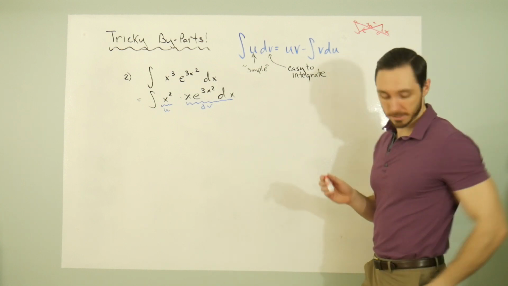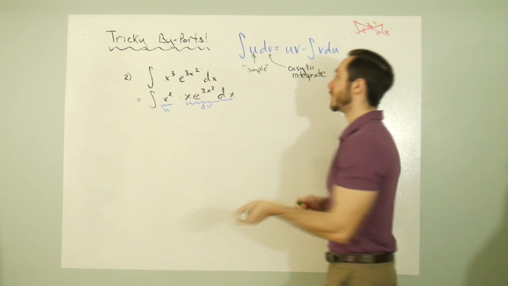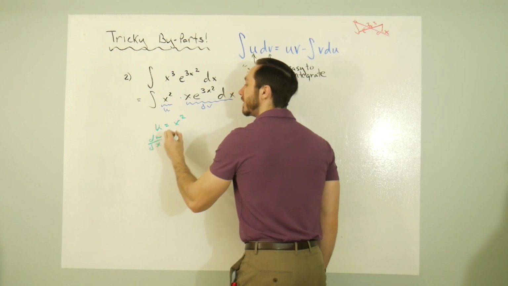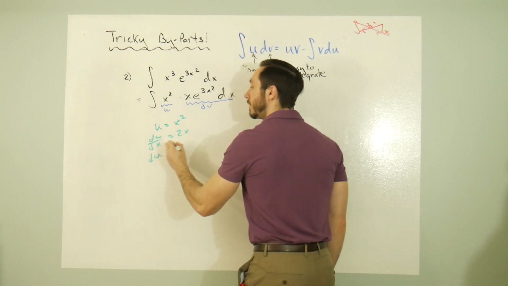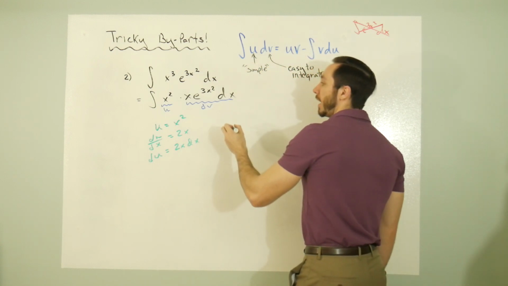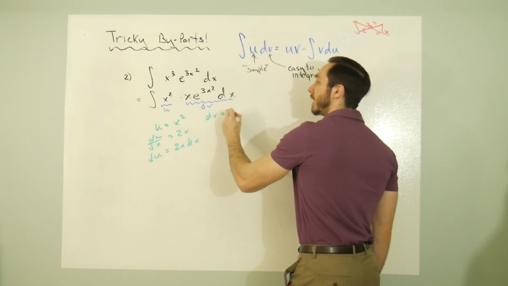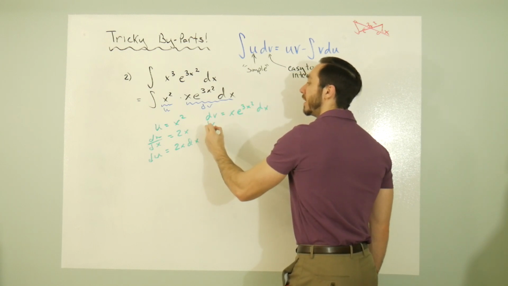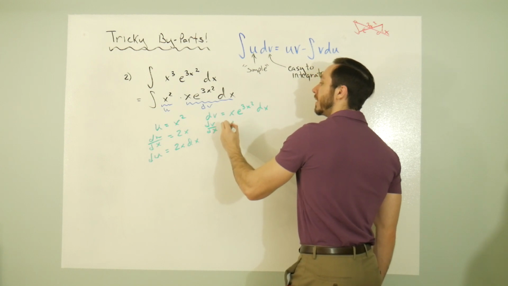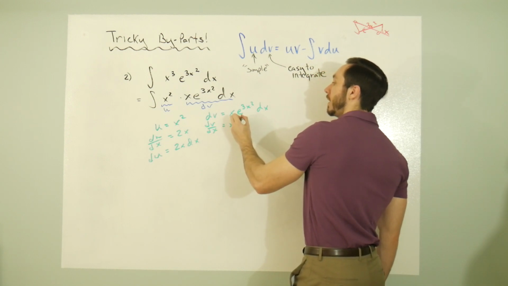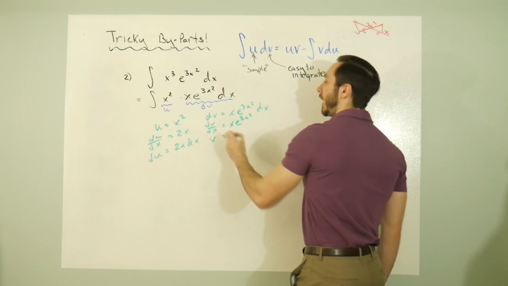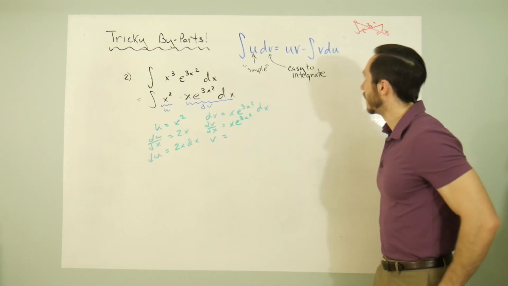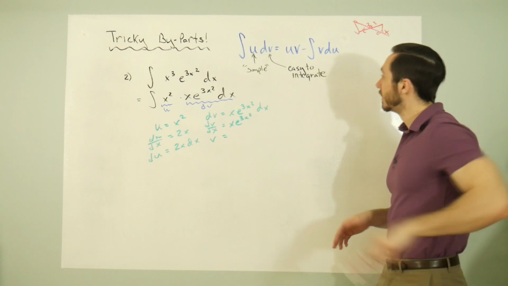All right, so let's convince you why these are good choices. u is equal to x squared, which means du dx is equal to 2x, giving you a du of 2x dx. My dv is x e to the 3x squared dx. So what is my v going to be if my dv dx is x times e to the 3x squared? I have to integrate this expression, and that's an expression I know how to integrate. I will do so in a different color. We'll do it in red.